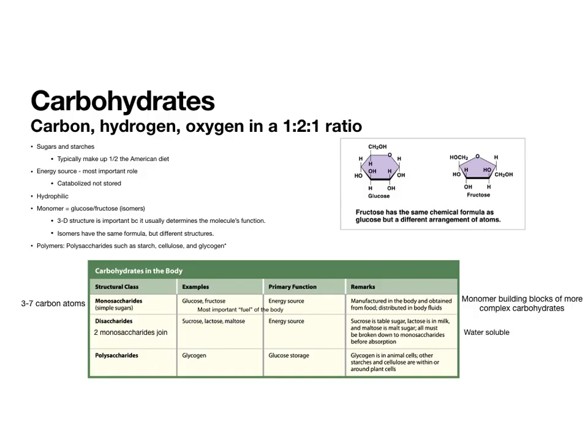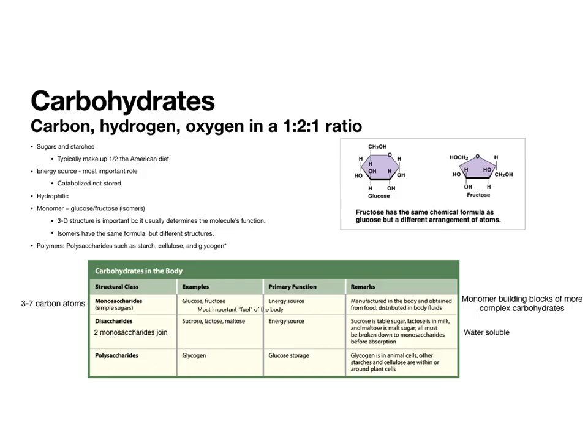So the glucose and fructose, like I said, they are isomers of each other. They have the same chemical formula, but the location of the CH2O is in a different location. So arranging these atoms is structurally different. The picture above in the right-hand corner shows glucose and fructose and shows how that CH2O is bonded in a different fashion, therefore giving it different properties and different functions within the body. The body recognizes this structure and understands that even though it is the same chemical components, it is structurally different, and therefore the body utilizes it differently.